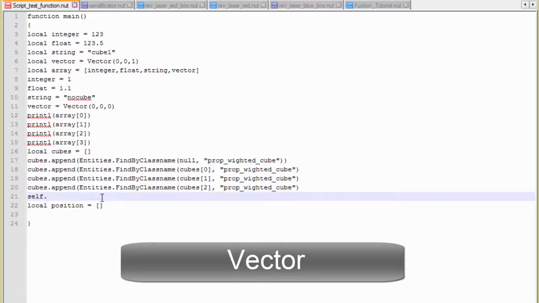So I'm just going to put self dot, and then I'm going to use the function get origin. Alright, I'm just going to store that local. I'm going to store that in self-center. Yep.